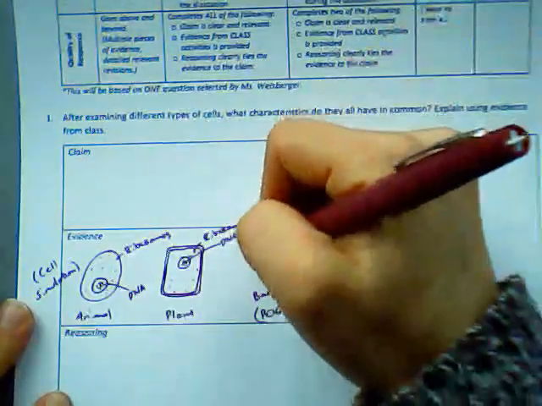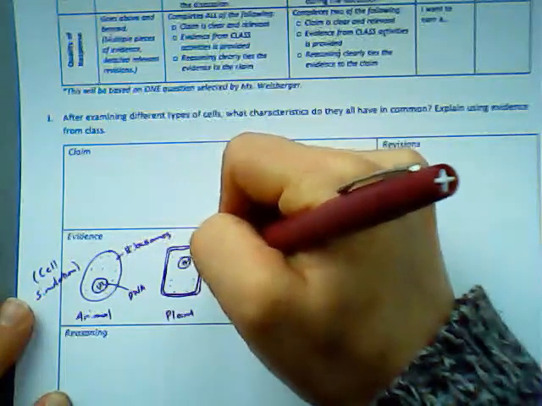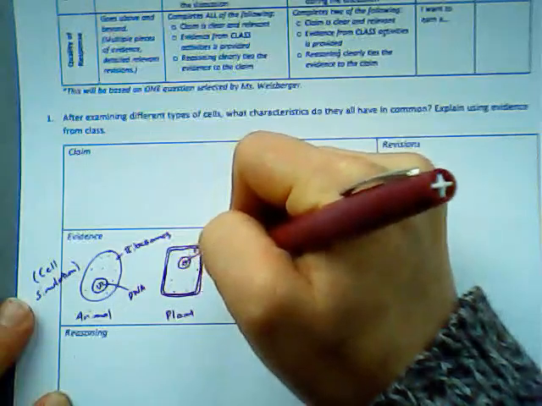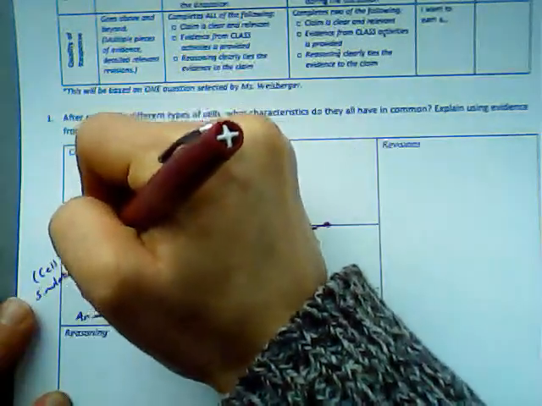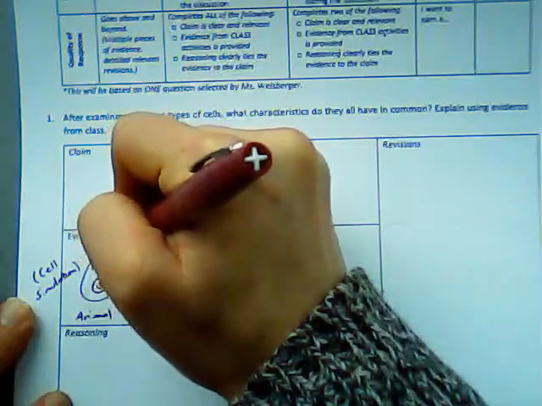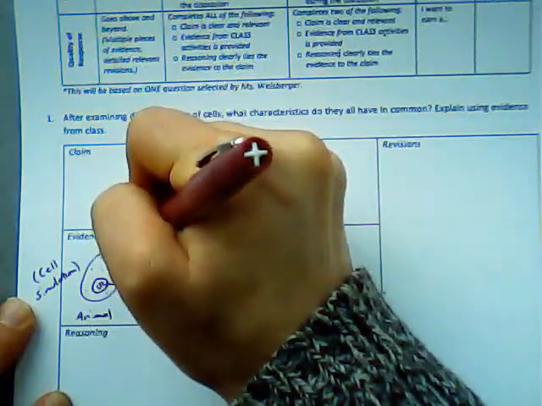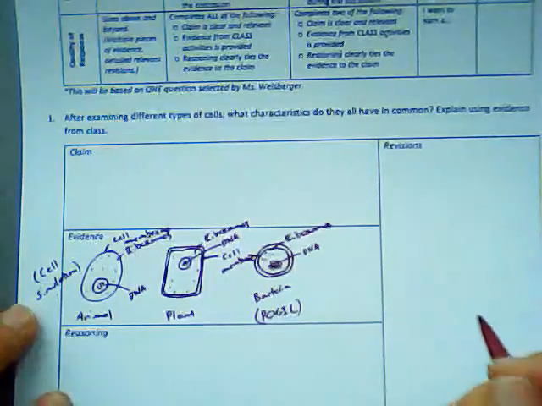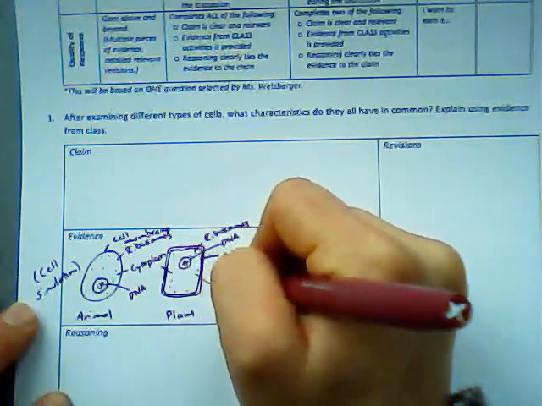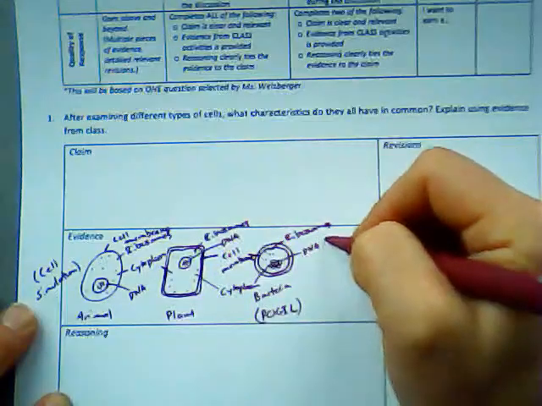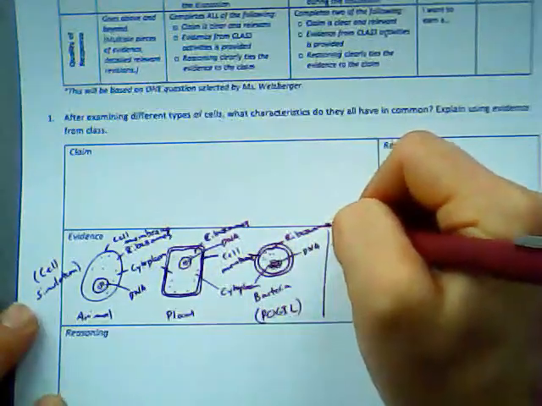Then other simple things that they have. So I'm going to say the inner layer of this and the inner layer of this is the cell membrane. And then the outer layer here is also the cell membrane. So I'm listing that. Okay. And then additionally, I have inside my inner filling is my cytoplasm. And then here I have cytoplasm as well.